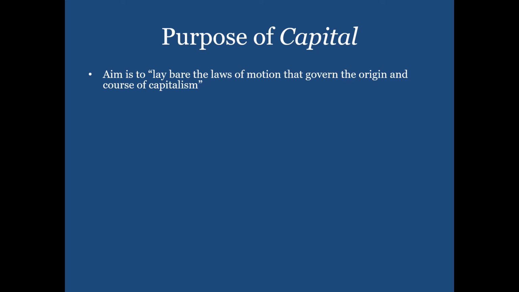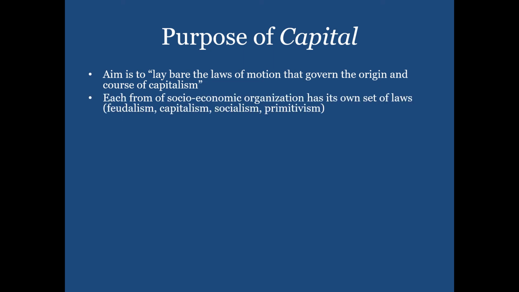So again, remember, the good thing to know right away, we say the laws of motion that talk about the origin and course of capitalism. There is a strong scientific bent here in Marxism. Marxists see themselves as basically human scientists. So they think if they understand laws of basically how the motion works, they can diagnose always how things will work. So, for example, I'll read my comment at the end, but definitely they see themselves as scientists.